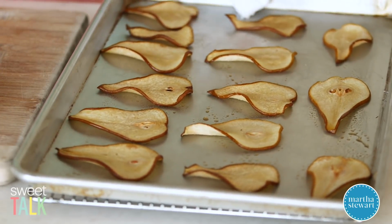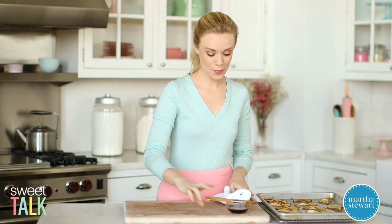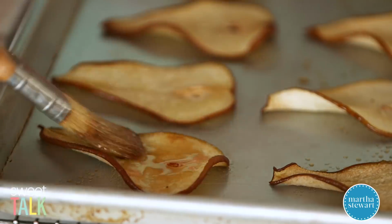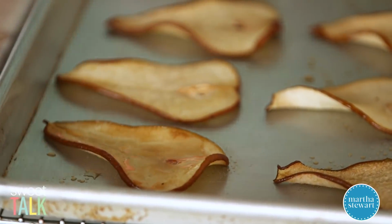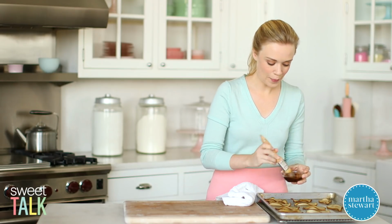So my pears are fresh out of the oven. They smell amazing. And now I've turned my oven to the broiler setting, and I'm gonna brush them with the remaining 2 tablespoons of maple syrup, because now that they're soft, we're going to get them nice and caramelized. So just dab them on. As you can see, they shrank up a little bit in the oven.